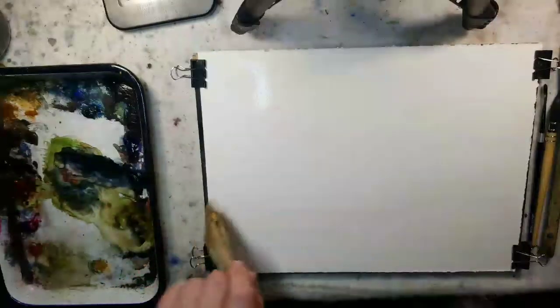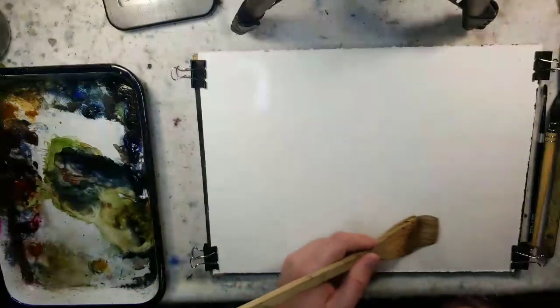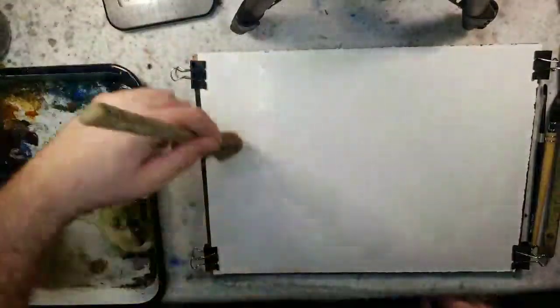It's been a few days since I painted. Work started back up again, and I've had time after work to paint. Just been kind of taking a nap and whatnot. So, even though I've only been not painting a few days, I feel like it's been years. You take one day off, it's crazy.